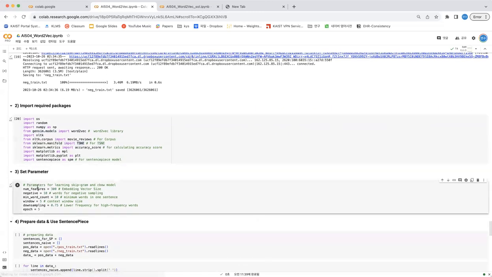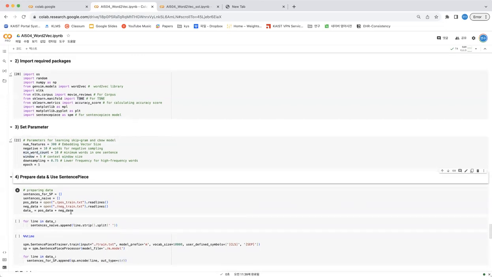This is the dimension of input features, the number of negative samples, and the minimum count. This is the minimum word count, which means how to handle the rare words. So a token which appears less than 10 times we treat as an unknown token, and the window size is 5. And the downsampling power is 0.75. This is the same as the power in the negative sampling equation, and the negative samples are 5.